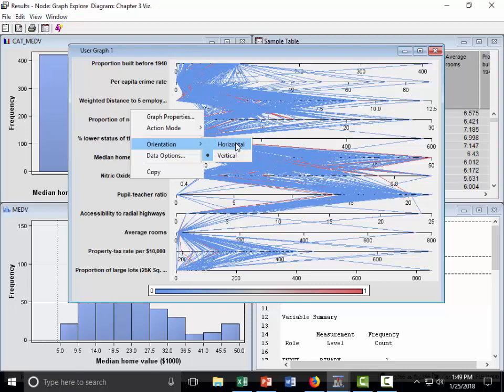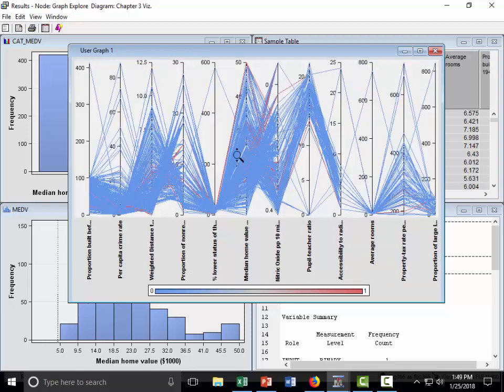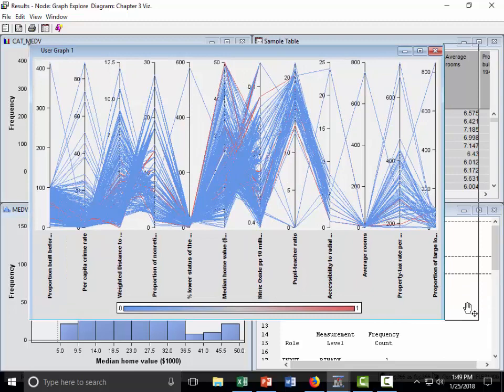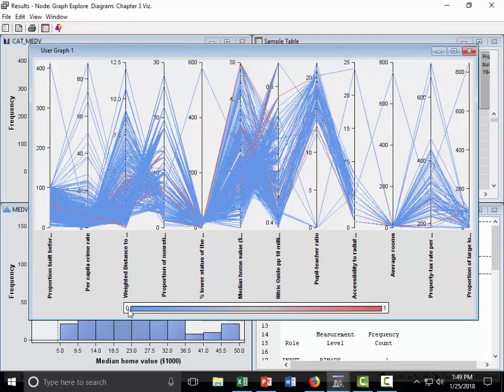Remember that we're coding the color for Charles River: 0 is blue and 1 is red.